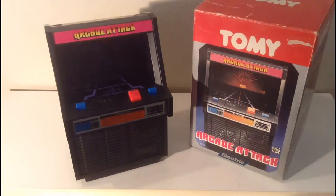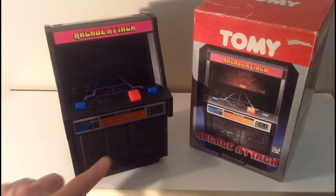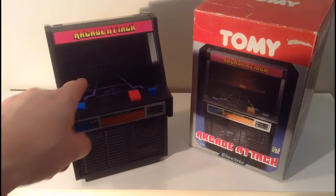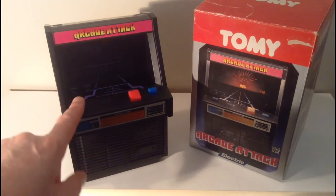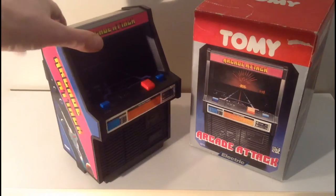The reason that's game over — and this is something I'm about to reveal — my Arcade Attack is actually broken, and I'm going to show you the inside guts. I took the thing apart. First of all it was super noisy, so I've actually put a little muffler thing over the speaker. But I also noticed that the score wasn't working. In fact when I first got this, turning it on, the thing didn't even work. So I had to do a little repair work — let's show you what the problem is and show you inside this device.